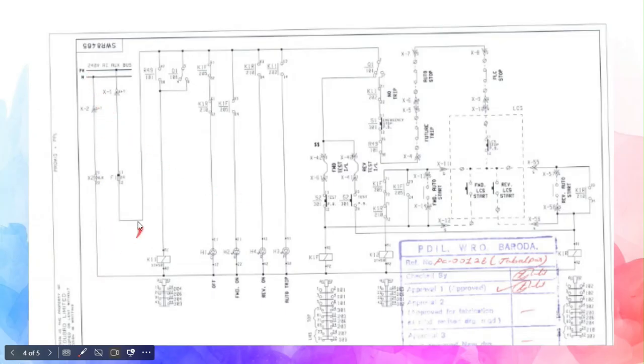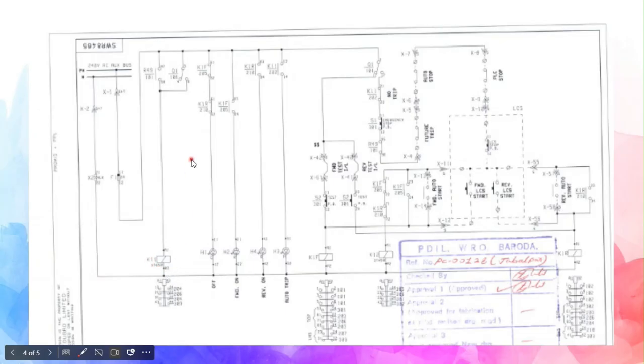So power is coming from here. There is a fuse used, so this circuit will get energized. This is a trip circuit K11. R49 is the overload that we have seen. This overload contact is connected here, and this is the trip circuit of the MCCB. So if any one of these gets energized, it will show that there is a trip signal.